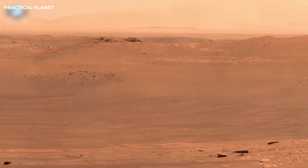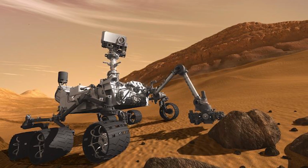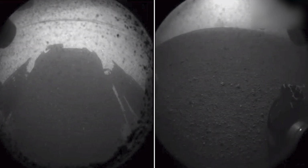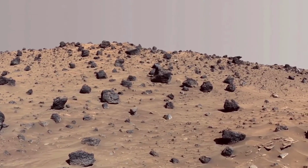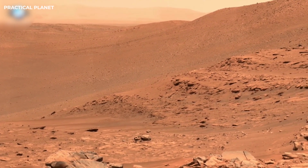Shortly after Curiosity's successful landing on Mars, the rover sent back its first images to Earth. These initial images offered a view of the Martian landscape shortly after touchdown. The image, taken on August 6, 2012, displayed a close-up view of the surface near the rover's landing site. While the dust cover protecting the camera lens during descent was still partially in place, it provided a rare and raw glimpse into the landscape of Gale Crater. The Martian terrain was barren and rocky, with a reddish-orange hue that defined the characteristic Martian surface.